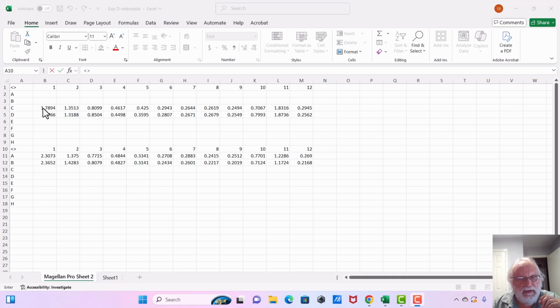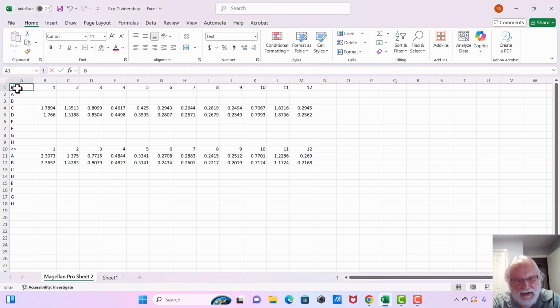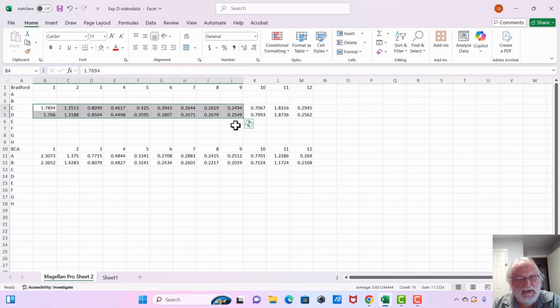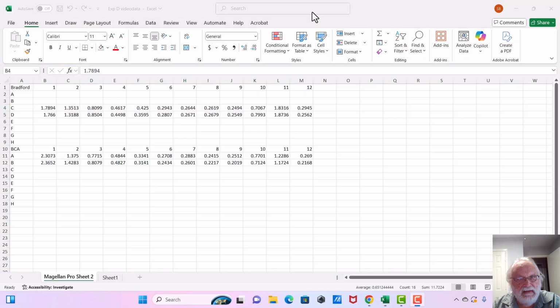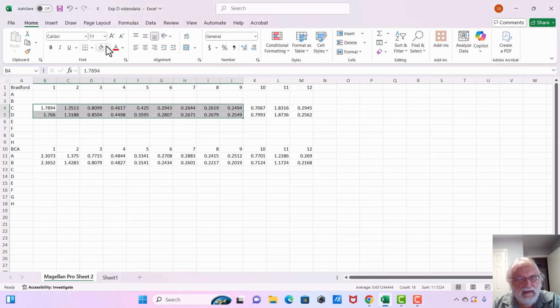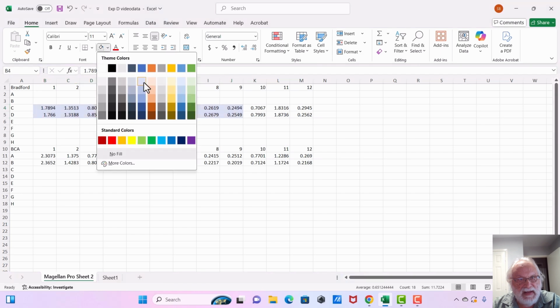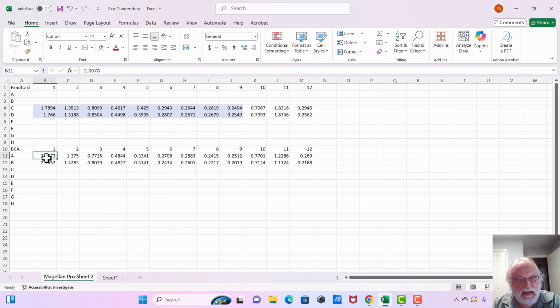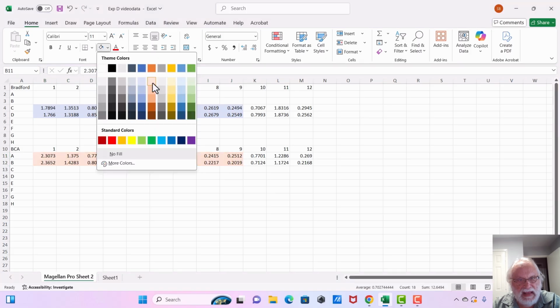Well, if you remember the C and D values, you put all the Bradford data in. So let's go ahead and put Bradford here. I like labeling the spreadsheet so I know what it is. And BCA I'll put in here. The first 9 values here are going to be Bradford data, so that's going to make that light blue. And the BCA data, I don't think we have a light purple, but let's go ahead and make it yellow.